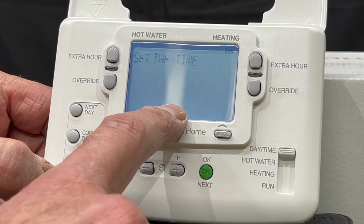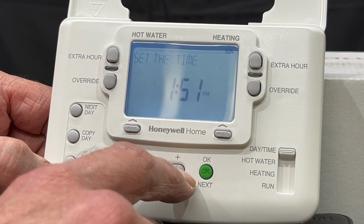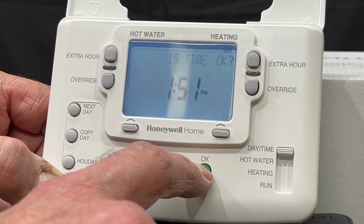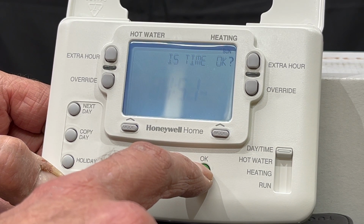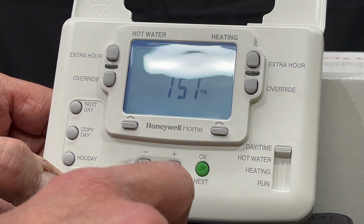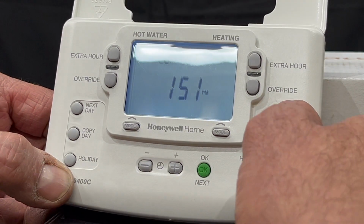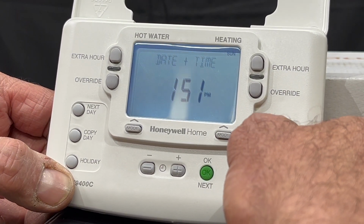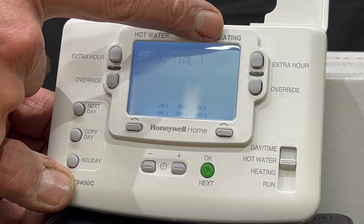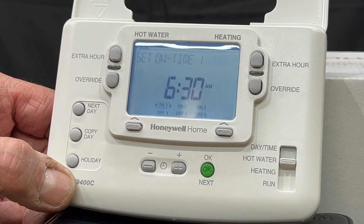It will move to tell me what time. If I want to change the times, again the plus or minus buttons will do that. And it's actually quite a clever programmer because it recognizes the daylight saving time and it will change itself. So if I want to go next to setting the hot water, because it does hot water and heating, that's why it's called a 2-channel programmer.